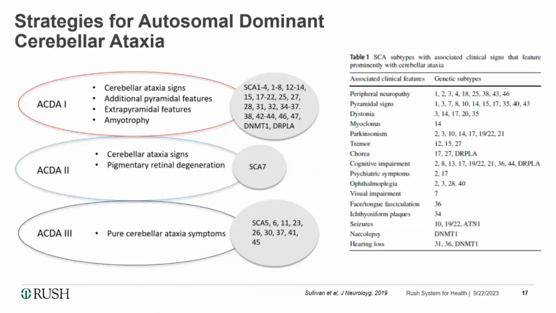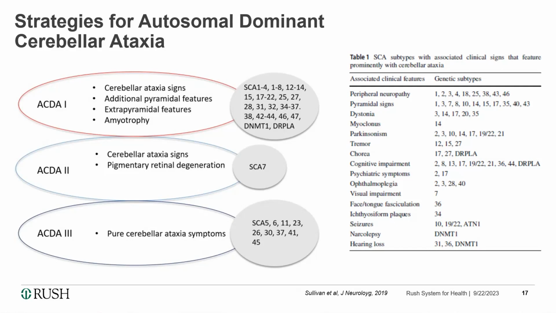Next slide. So there are a number of papers, and I thought that this was a nice one reviewing the signs and symptoms of the autosomal dominant ataxias. When the autosomal dominant ataxias were being discovered, they were put into several categories, ADCAs 1, 2, and 3. In the clinic, how helpful is this? Well, it may be helpful in some ways because if the patient is a pure cerebellar ataxia, it's going to narrow down what you're going to be ordering.